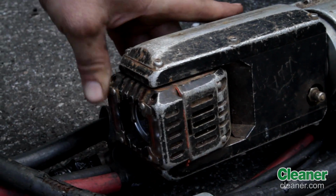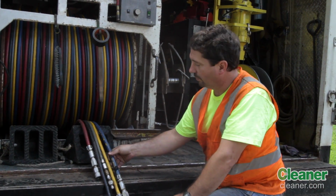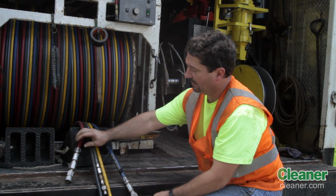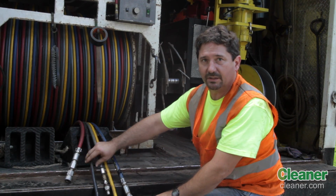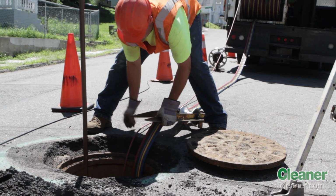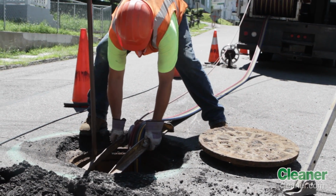This is the ribbon hose, we call it. It's got 5 separate hoses. The 2 on the outside are for the grouts, 2-part grout. 3 on the inside: 1 is for air test, 1 is for air inflate of the lateral bag, and the other is for inflating the mainline bladders. We've got about 850 feet of hose on here to enable you to do long runs or easements if necessary.